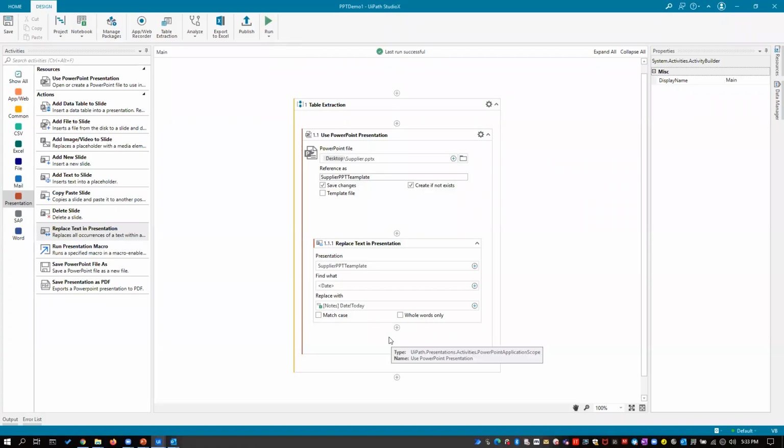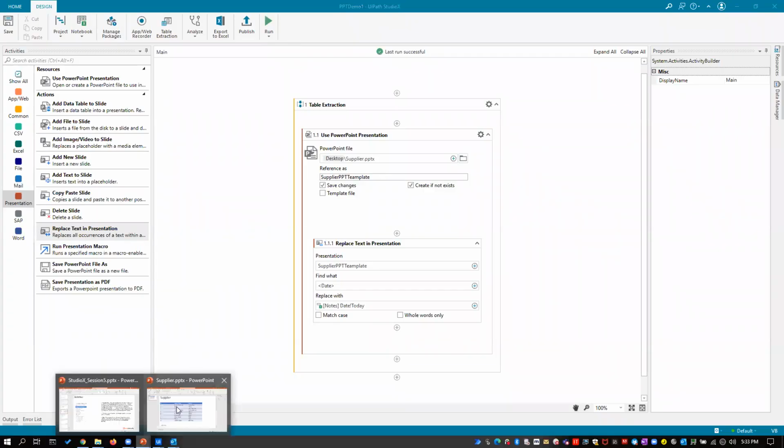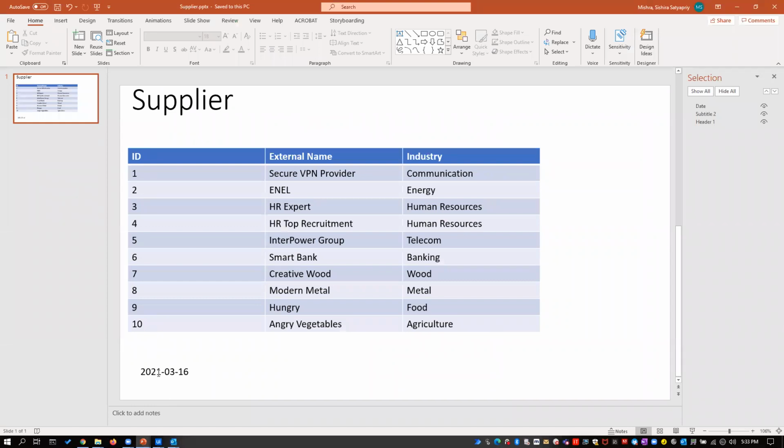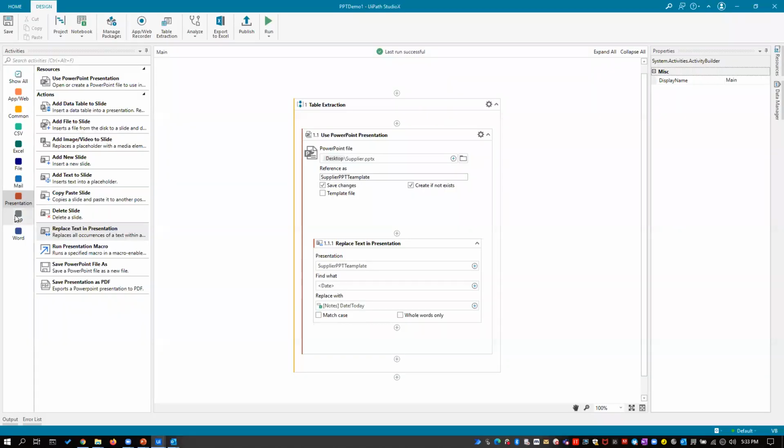We already saw that it did it quickly. So the placeholder is replaced. That's how you need to decide, based on the template type, which content to pick and which activity to use. Otherwise, it will start behaving weirdly.